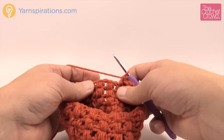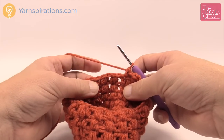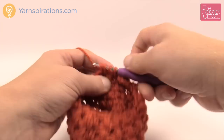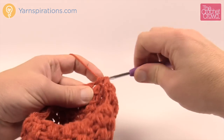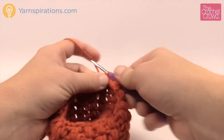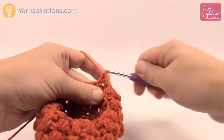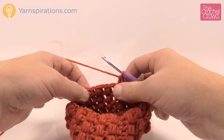Okay, so let's review. You've got 2 puffs in a row, which is between the single crochets, just like this. We're going to puff right into the middle of the 2. It's just a gapping space. So please do that same thing going all the way around, and then once you get that done, you single crochet to the next, and then puff between the next 2, and then single crochet, and keep that going.